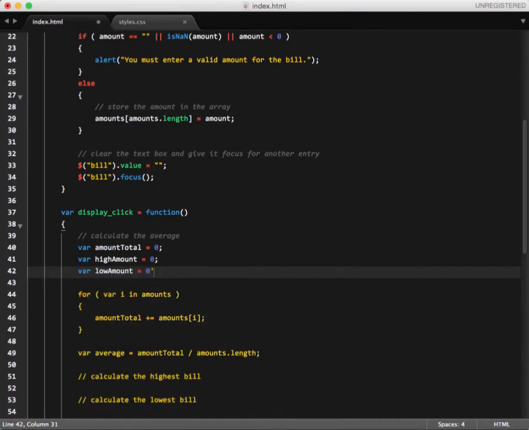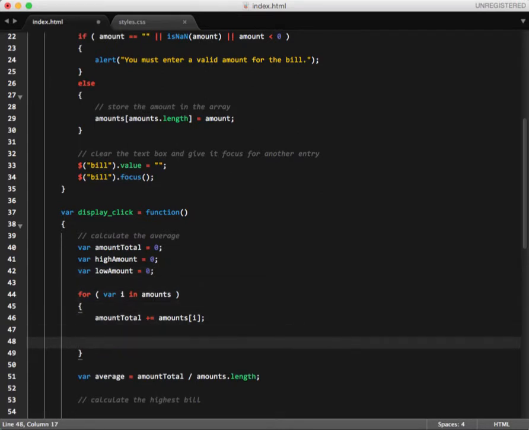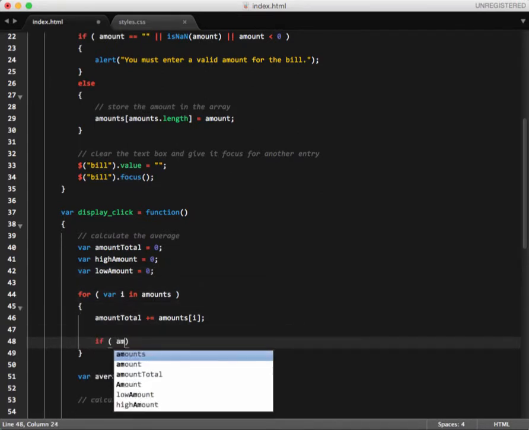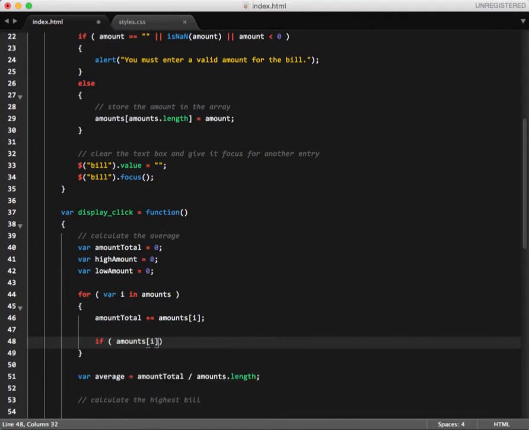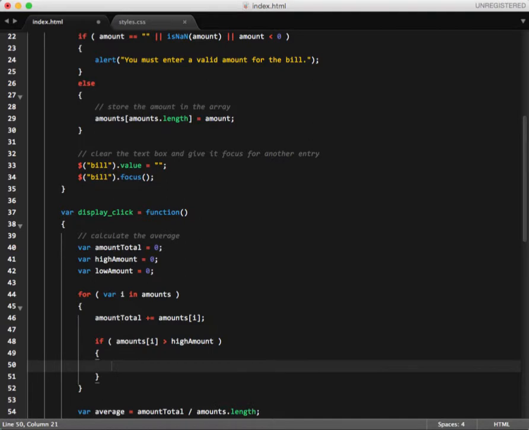And what you do is, when you're calculating your sum inside of the loop there, if the amount that you're currently looking at is greater than the high amount, the high score, whatever you want to call it, in this case it would be the high amount.